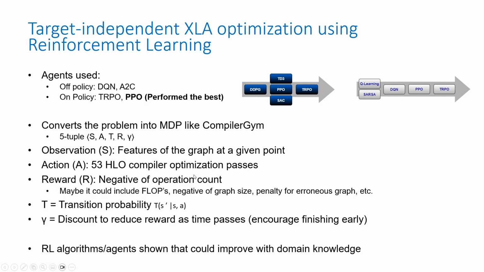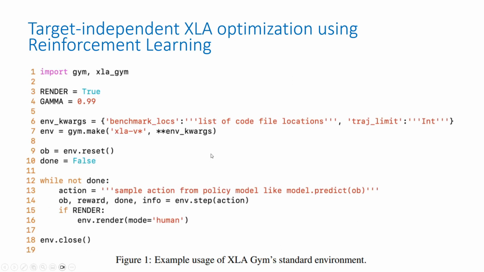So the reinforcement learning agents used are prepackaged, but the author claims that if you make them custom and with domain knowledge, this can be further improved. And here you can see the API, which basically has the standard methods of making the environment, calling the reset function, and step for each step within an episode.